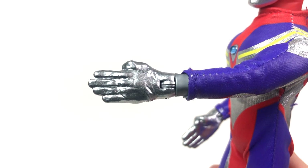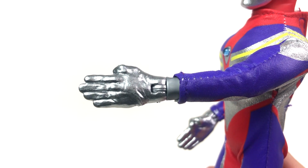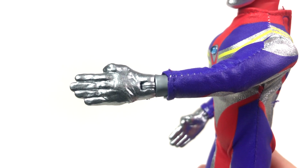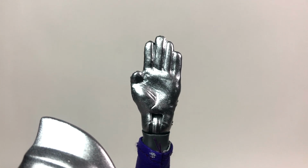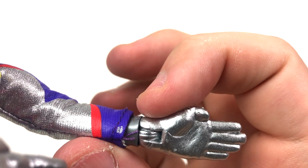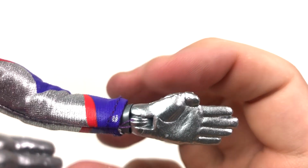And I have to sing my praises for the detail on these hands. They look like gloved hands, and they look like really well-made gloved hands. Just all silver and chromed out gloved hands. You can even see a little bit of what looks like wrinkling at the wrist. Wrinkling? Peter Dinklage? So despite the crooked stitching and a little bit of peeling going on here, I am going to have to give detail in terms of both the details on the suit and on the head and on the hands a solid star.